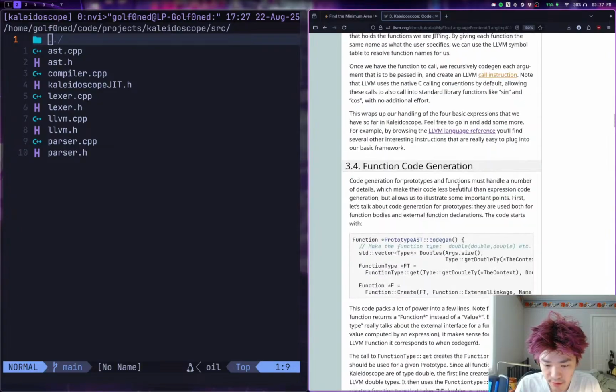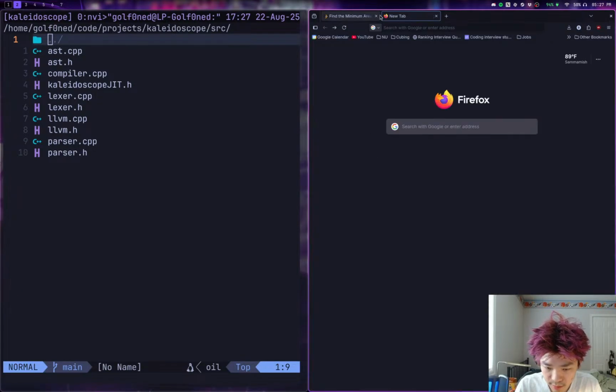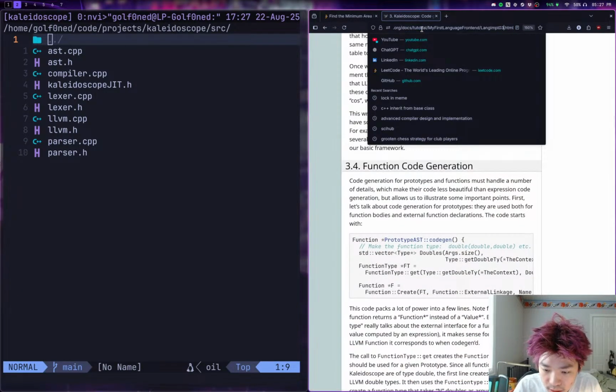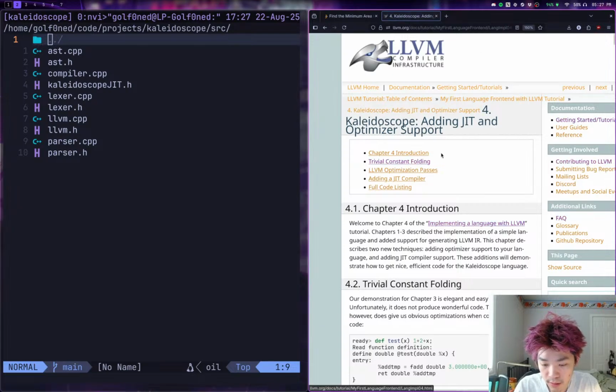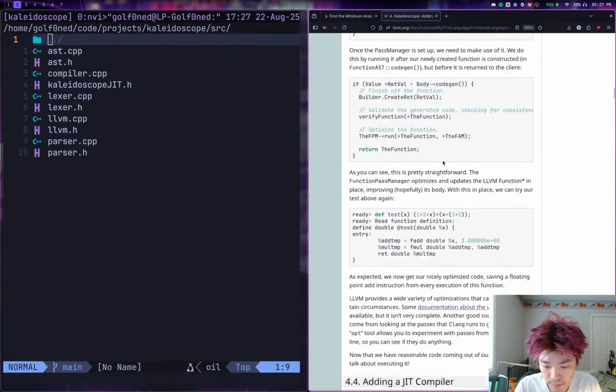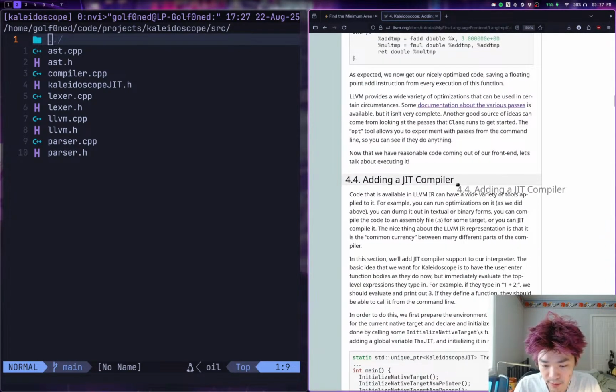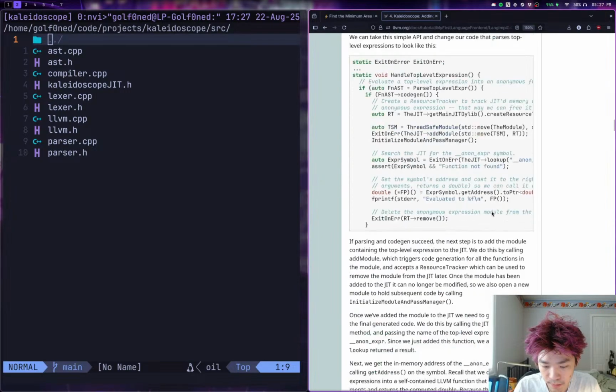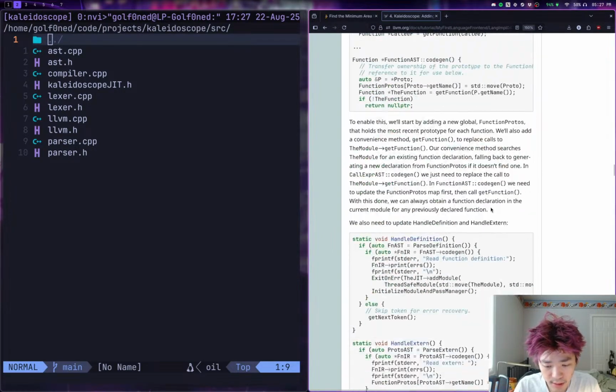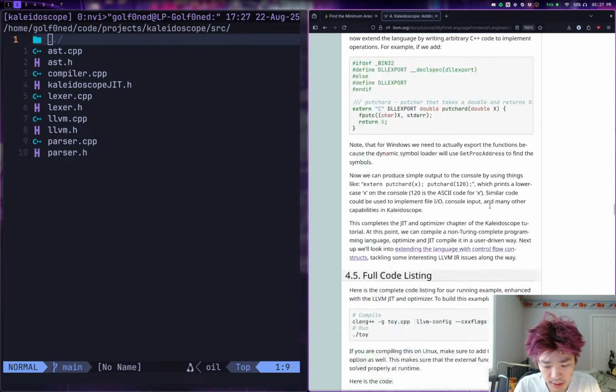Yeah, so we got through section 04, the JIT compiler. And then I think all of this works at least.